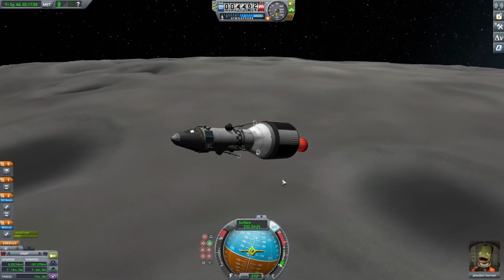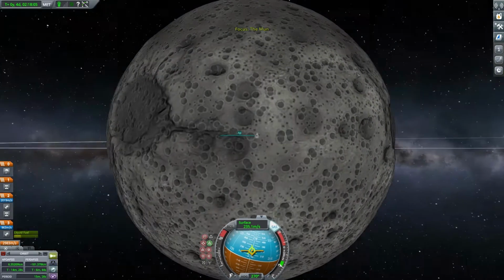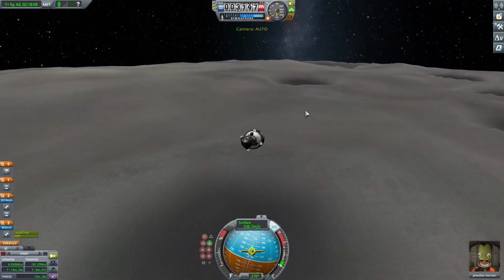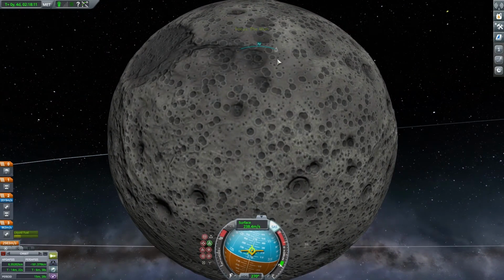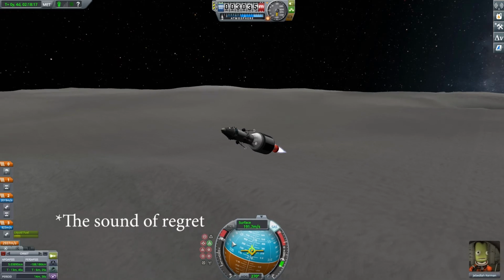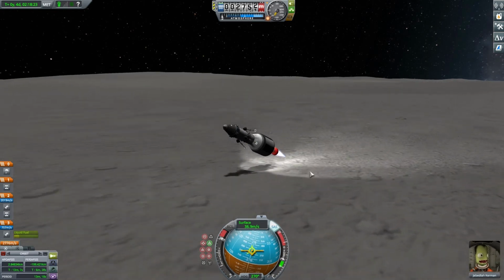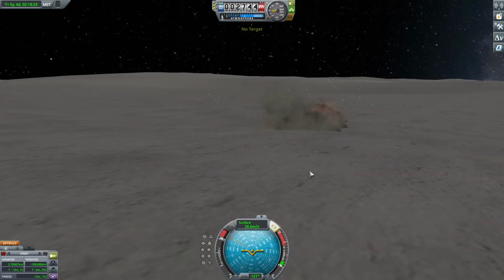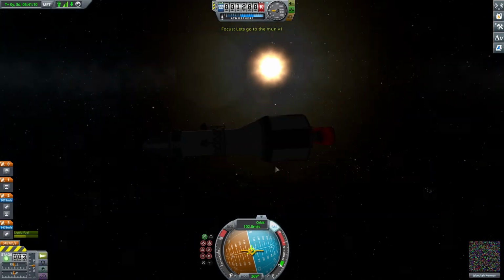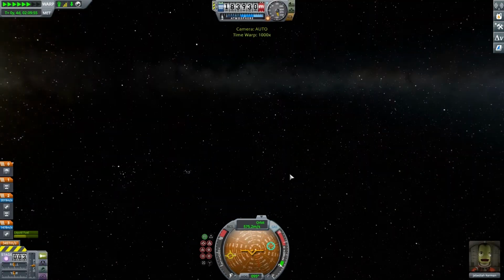And here we go. Can't really fast forward anything, but as you can see, our orbit has done that. I don't want to crash. Yeah, that's our orbit. All right, so we're... Shucks. I swear it wasn't me. You know? We learn from our failures.